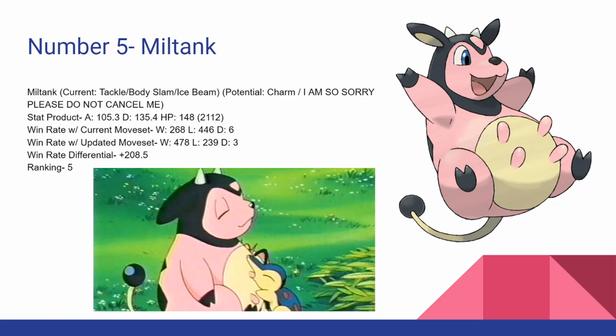Win rate with the moveset running Tackle, 268 wins, 446 losses, 6 draws. But what absolutely blew my mind is if you give this thing Charm, your win rate jumps to 478, 239, and 3. And that makes it definitely in the top 100. But it makes it really viable. Win rate differential, 208.5. That is absolutely ridiculous. And, I mean, it would bring Miltank from being a super spicy pick to becoming potentially meta. And that's why I have this thing at number 5.